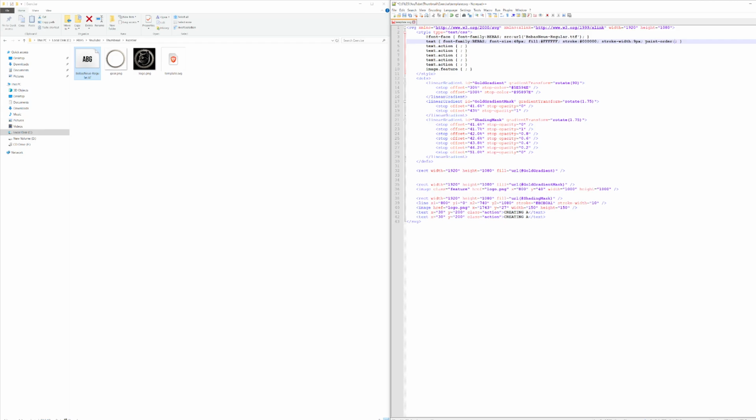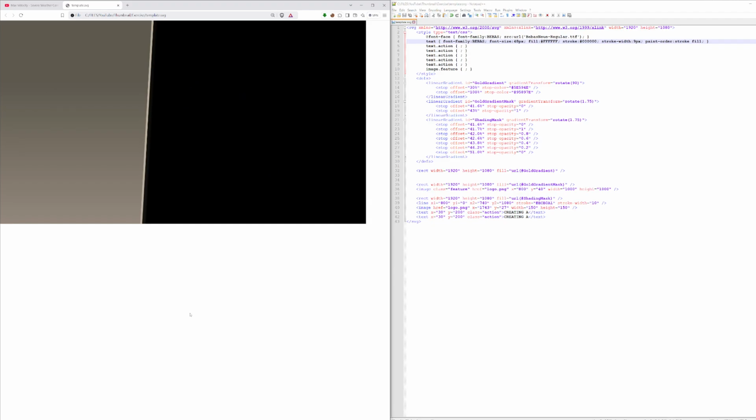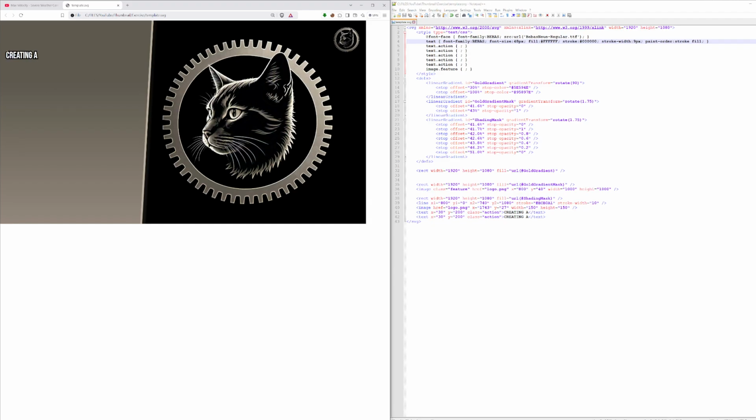We need to specify the paint order as stroke first and then fill in order for it to appear the way we want. Let me do a quick refresh here. So now we can see this example text creating, so you can see it's white text with black surround. So we do still need to modify the font size.